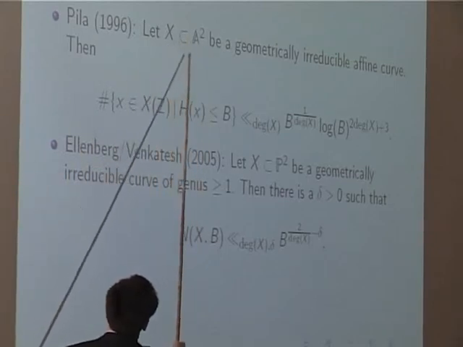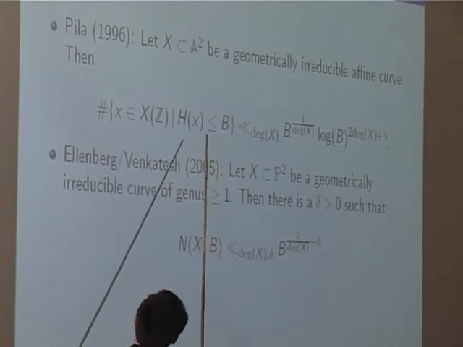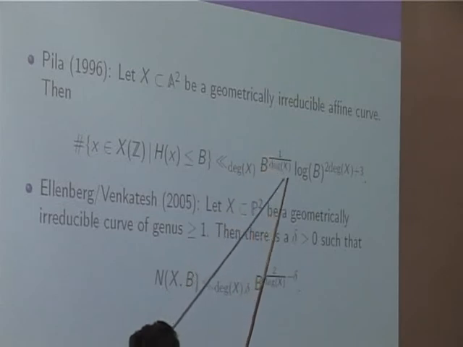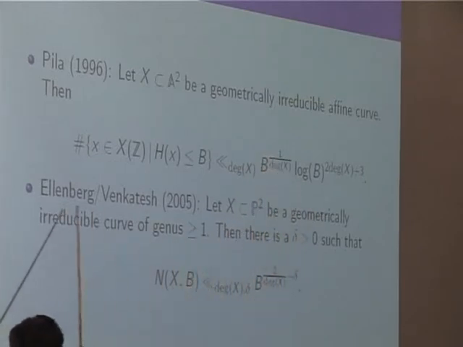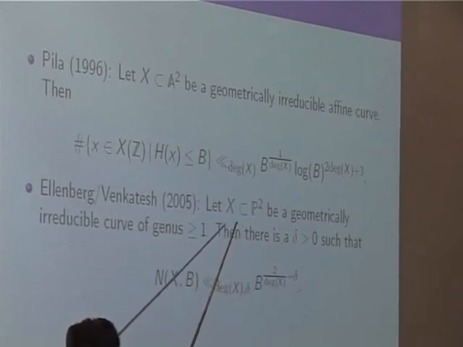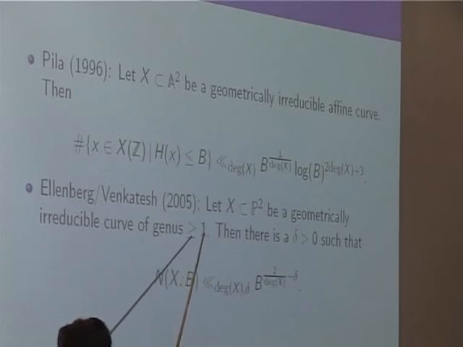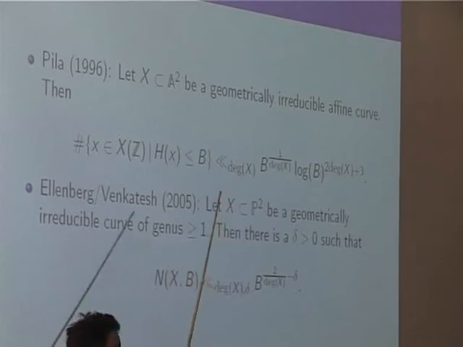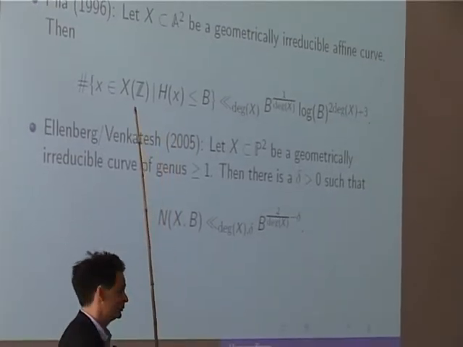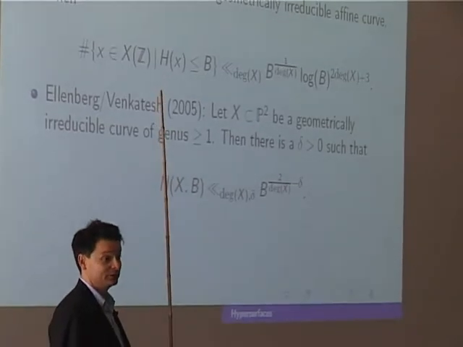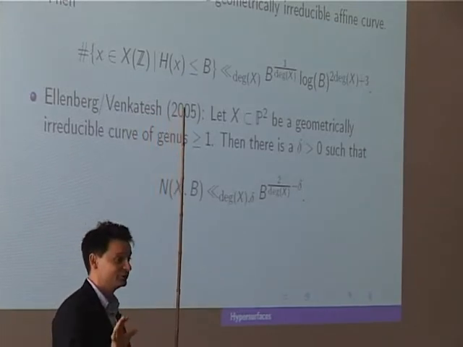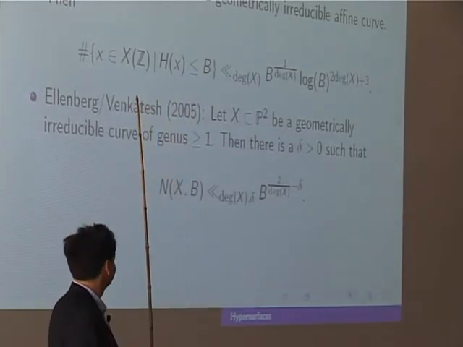So there are some refinements of that. Like for affine curves, you can do better. You have a uniform bound depending only on the degree of the shape, like 1 over the degree and then something. A recent result I want to mention, Ellenberg-Venkatesh: we look at rational points on curves of genus bigger or equal than 1. Well, we know in curves of genus 1, there are probably log b to the r over 2 points, where r is the rank of the Mordell-Weil group. And on curves of genus bigger or equal than 2, by the theorem of Faltings, there are just finitely many points. So these theorems will be explained in the course of Professor Darmon next week.